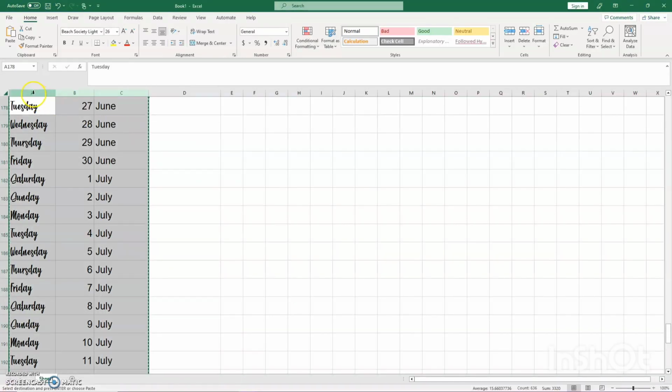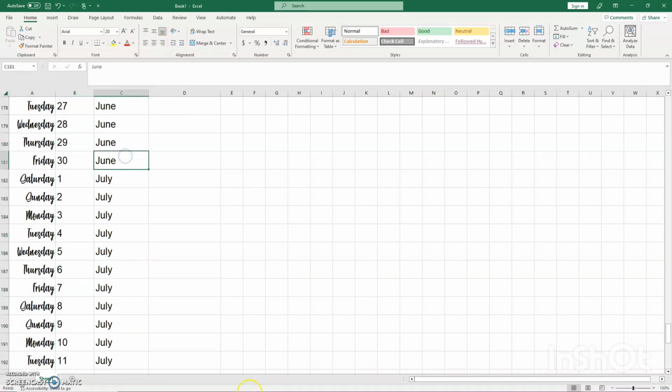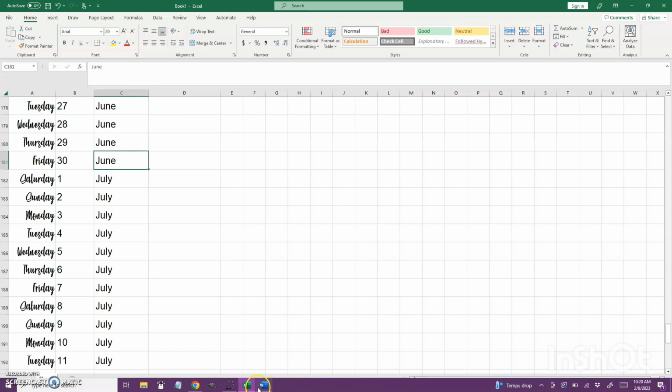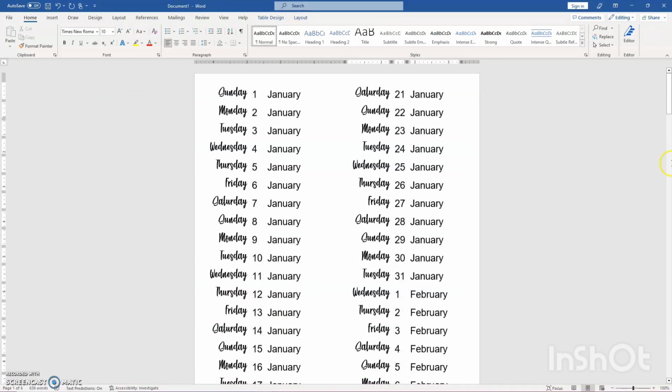I can also make those changes here in Excel, like again, right align, left align. And if you are copying it from here and pasting it over into Word, it will have those changes for you. But then right here, one of the things that I do notice is that the alignment of it across is a little bit crooked. So I'm going to make some adjustments here.